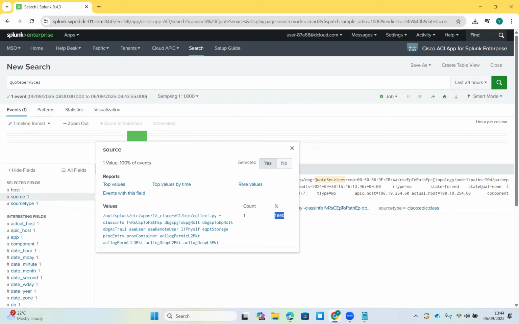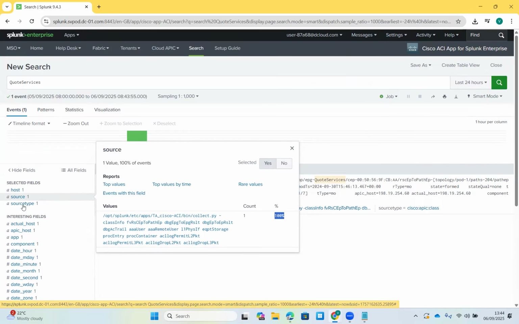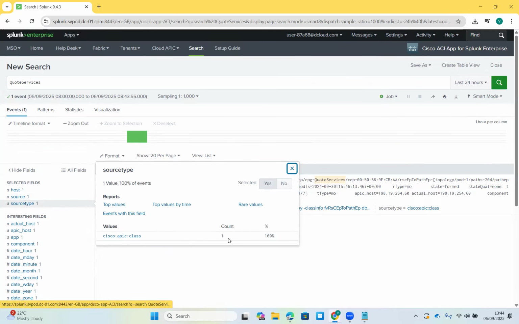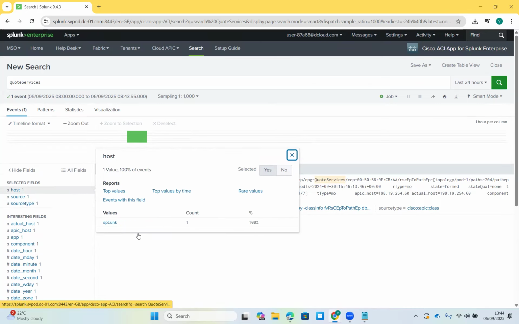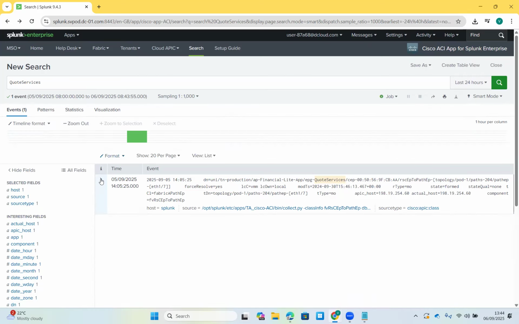Okay, so these are very good options to find out what exactly is happening in the network. And if you see the source type from this source, the host detail is Splunk. And you can find out even more details in depth about what exactly is going on. See here.